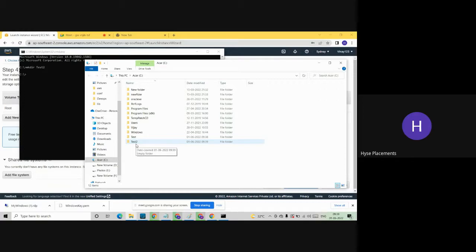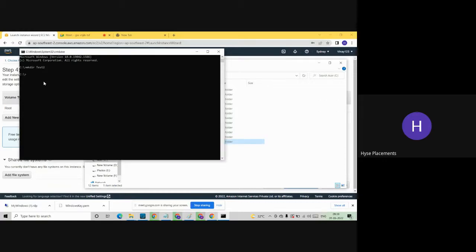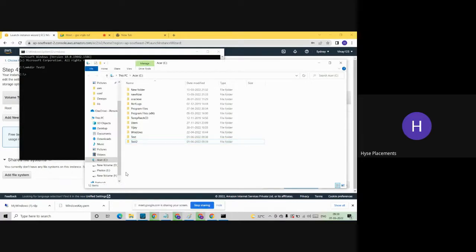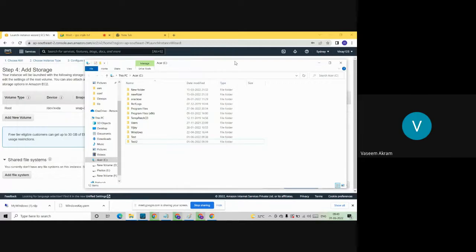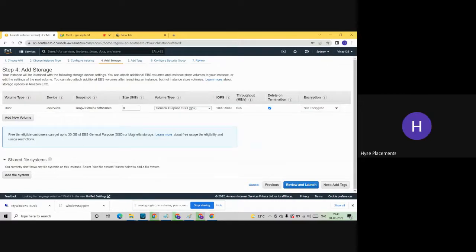This is called a CLI, and this is called a graphical user interface. Hope this is clear? Clear, sir. Yes, sir.